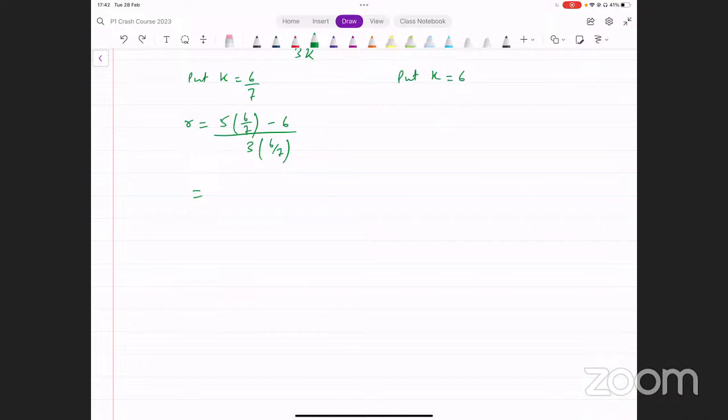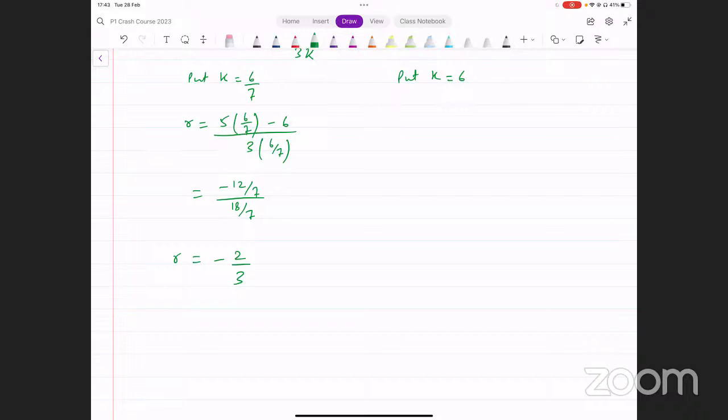What you can do here in this case is you can just find the numerator from a calculator first of all. That gives you 5 into 6 divided by 7 minus 6, which is minus 12 over 7. That's what you have in the numerator. Do the same thing in the denominator. That's going to be 18 over 7. 7 and 7 get cancelled, and we're left with minus 12 over 18, which turns out to be minus 2 over 3. This is one possible value of the ratio here.